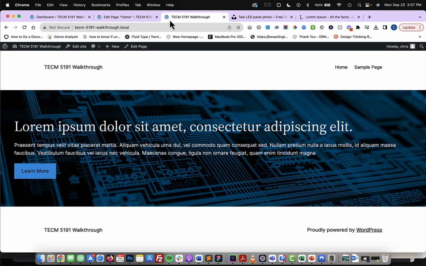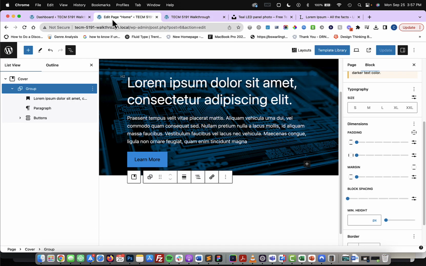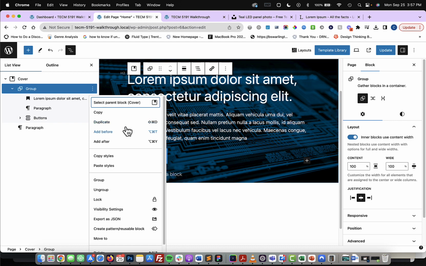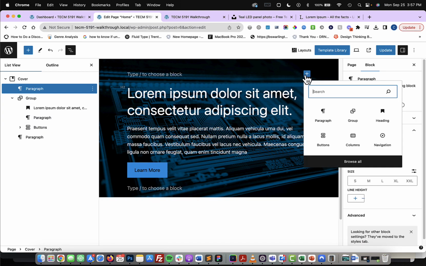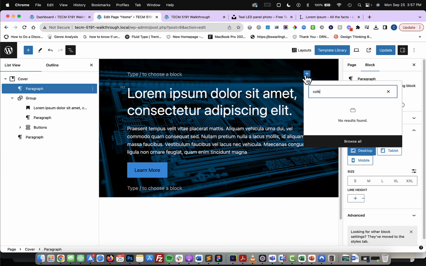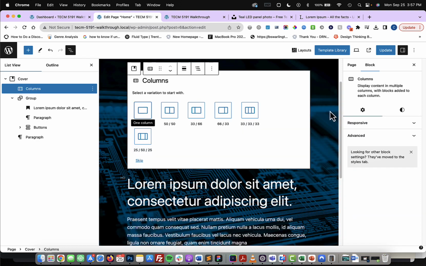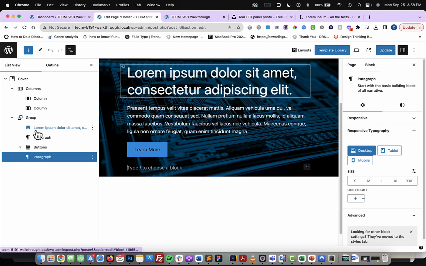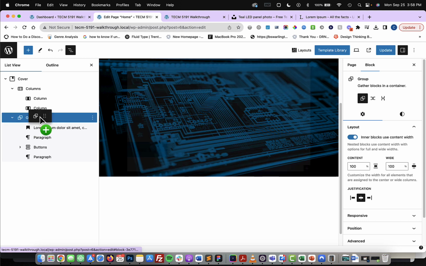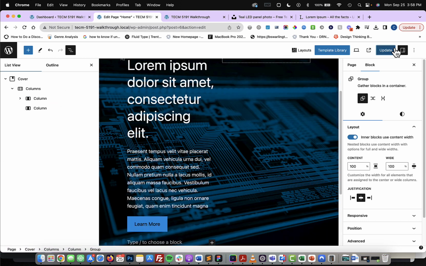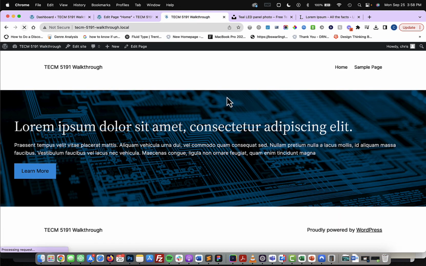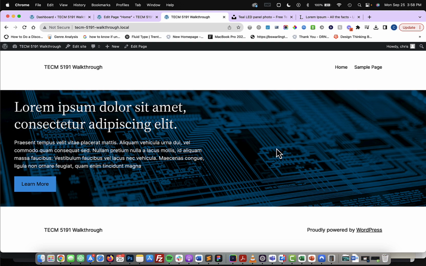So now that we've fixed the width issue, I can go ahead and add my columns. So I'm going to add before. I'm going to add a set of columns. So that this text, I'm just going to drag this group into my column. And so this text will only go halfway across the screen instead of all the way across the screen. But that looks a little better to me.